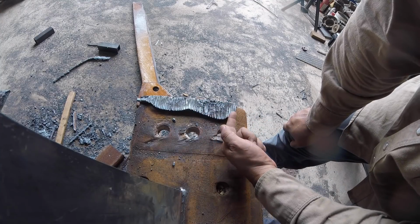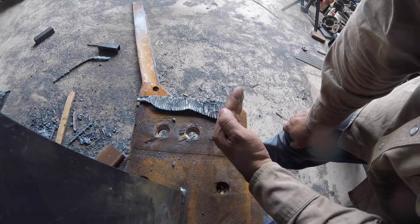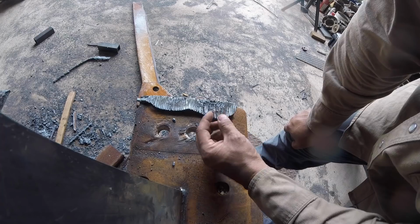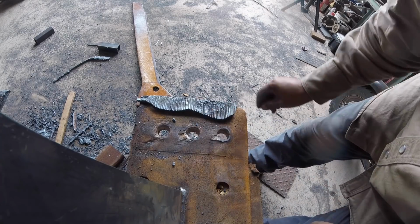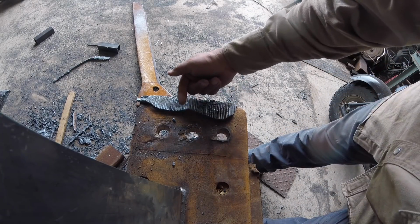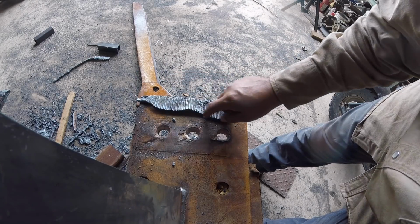What I do is I'll start at the one end with the torch, and I just zigzag back and forth to create a wider path than what the torch cut curve allows, because the torch cut curve is only very small. To make it easier, I just zigzag back and forth, and it tends to make it through even the oddest of shapes, like this here.